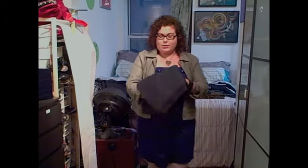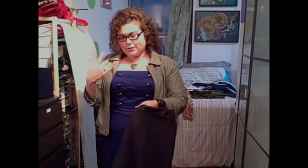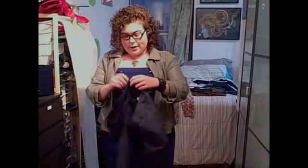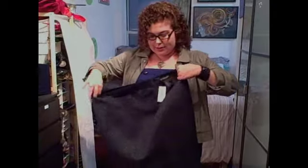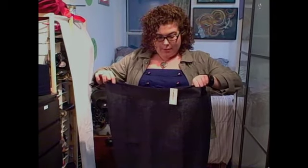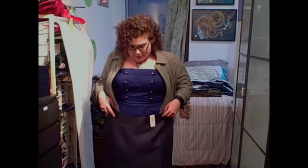And then this is the matching skirt, which I also love. This whole outfit is great because you can really mix it up — you could wear it with a lot of different things. The skirt's metallic, it's got a nice satin band along the top. I also went up a size here and bought an 18. I'm going to get it taken up some because I'm not the tallest girl in the world, and a skirt that hits right at the knee is a little too low for somebody like me.